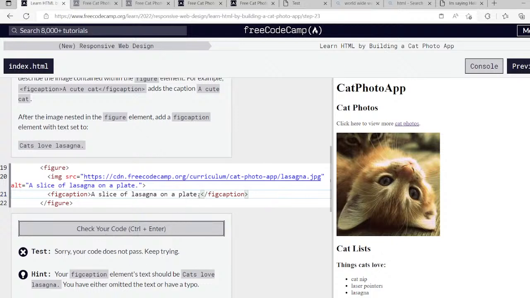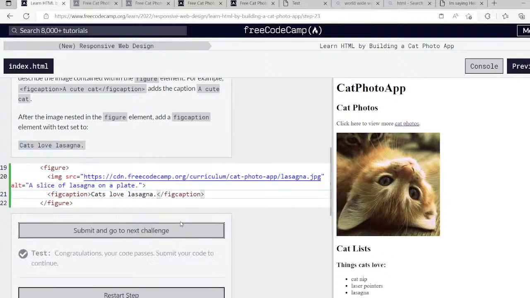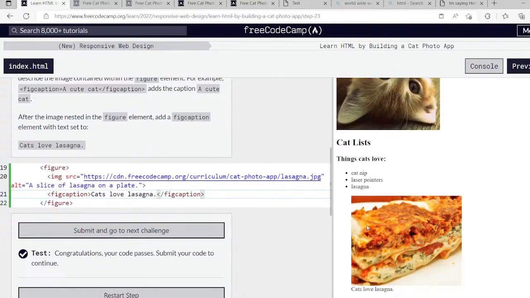Oh, we're using the wrong text. I copied the old code. Hold on. Alright, so what this does, this is the image that this is corresponding to.